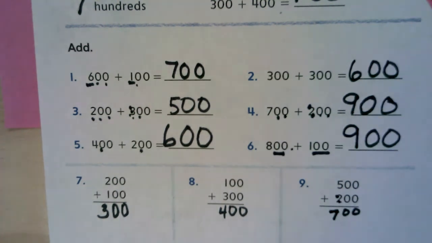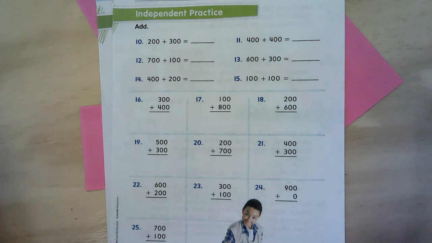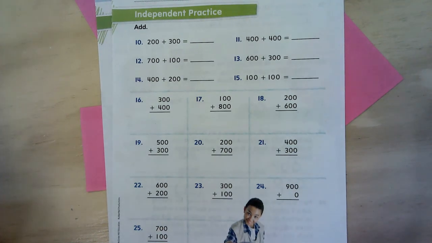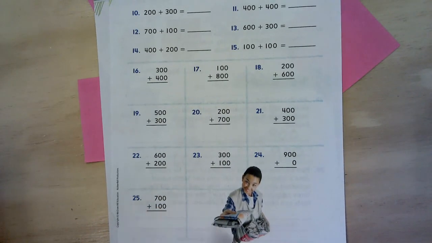All right, well, I'm going to have you go ahead and turn to the next page. This is page 359. And on page 359, you're going to do all of this page. Now, there are quite a few problems on here, but hopefully as we're going through this, you're seeing that we're just adding our hundreds place. Whenever I have those double zeros after it, I can just put those zeros in because we're just talking about hundreds. All right, but I want you to do numbers 10 all the way through number 25, again, on page 359. That is all that we're going to be doing here together for today.